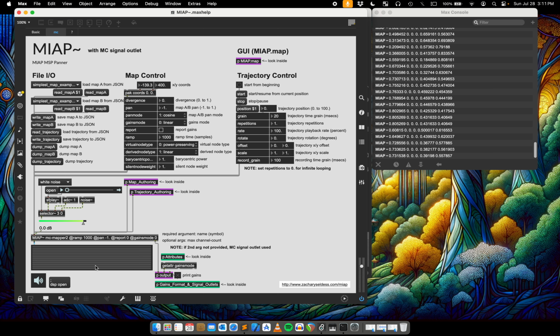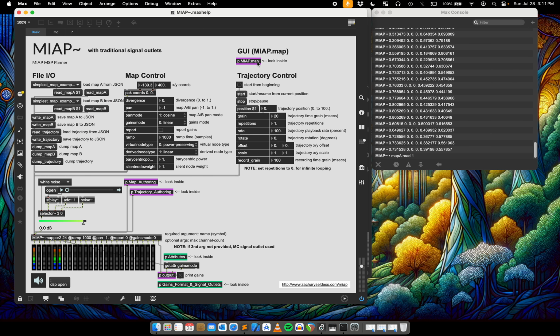It gives you a little bit more flexibility to parse that multi-channel output, and to deal with maps where you may not know the number of channels ahead of time in some situations. So we've got that, and the logic for the Max object still applies here as well. It used to be that, let me load in that same map here.